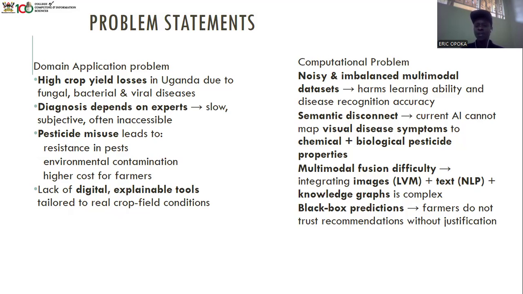In this case, we have the large vision encoder, which is the vision transformer, plus text, which is somewhat hard. So next we have black box prediction. In this case, one or the other farmer can doubt the prediction the system is making, because it's not based on real proper reasoning. It's just representing things syntactically, like I've explained above.